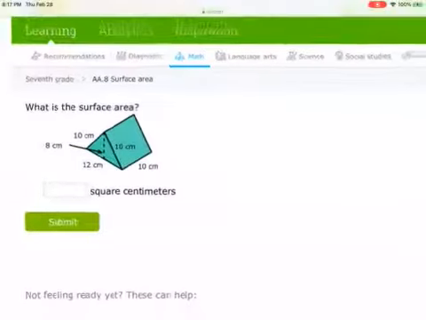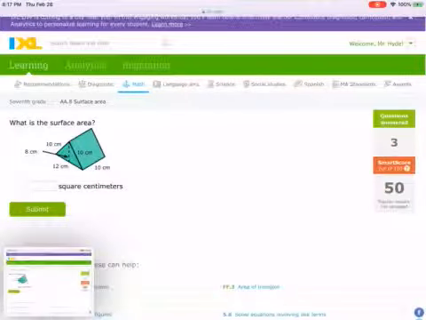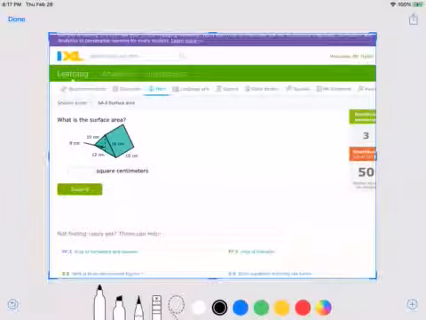All right. So a triangle's a little strange. So here's a triangle. It's going to be a little bit strange again. But again, look, we're 3 questions in and we're already at a 50. So they're trying to show you how much this is going to be.